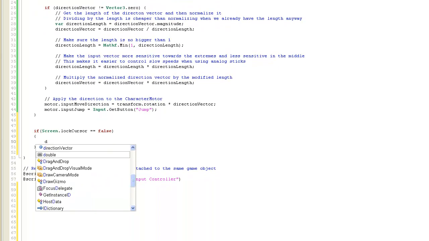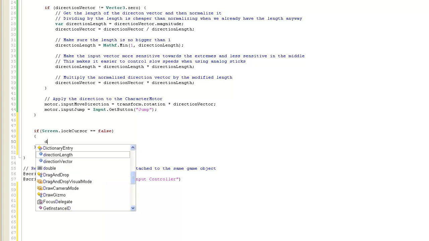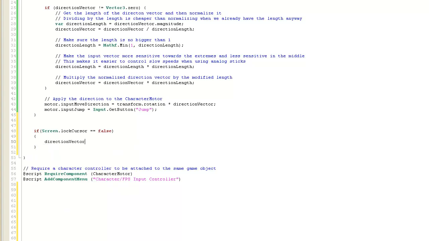We'll set direction vector, no, not direction length, so direction vector is equal to a new Vector3, and it'll be just a vector full of zeros. 0, 0, 0, and close that.